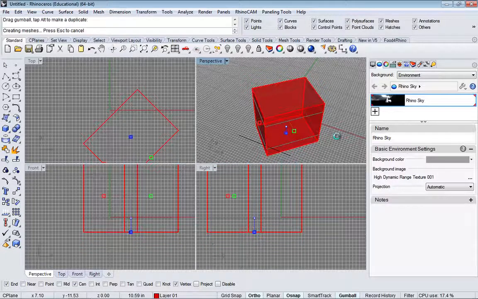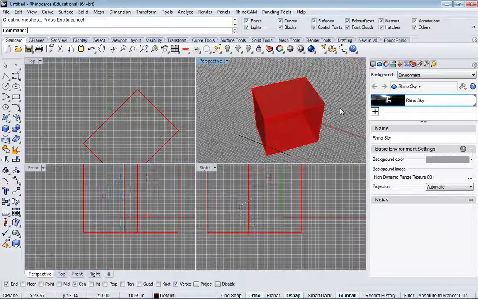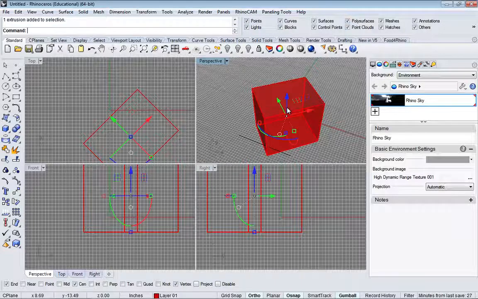That becomes kind of handy. The gumball is pretty new to Rhino, so I haven't really used it in my workflow too much, so when we're going through these tutorials and stuff, I may or may not use it. I might have it turned off quite a bit.